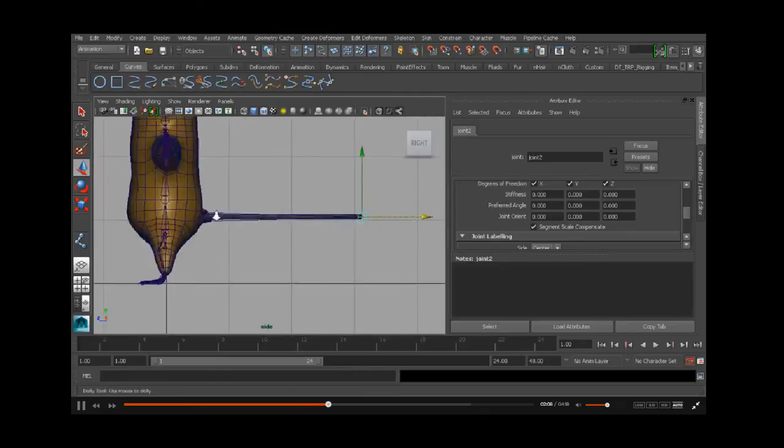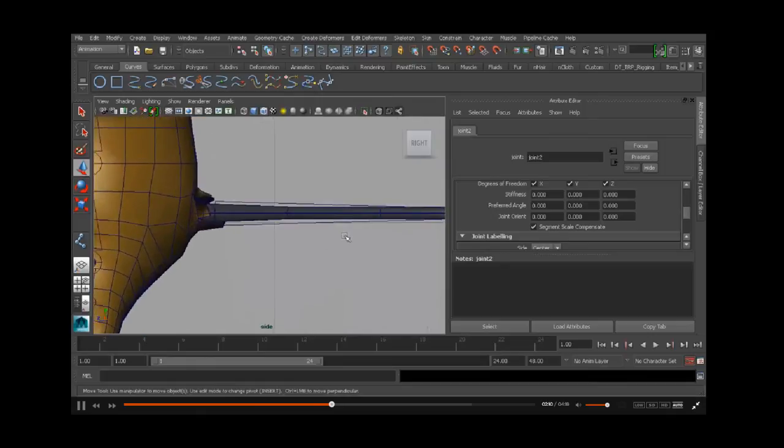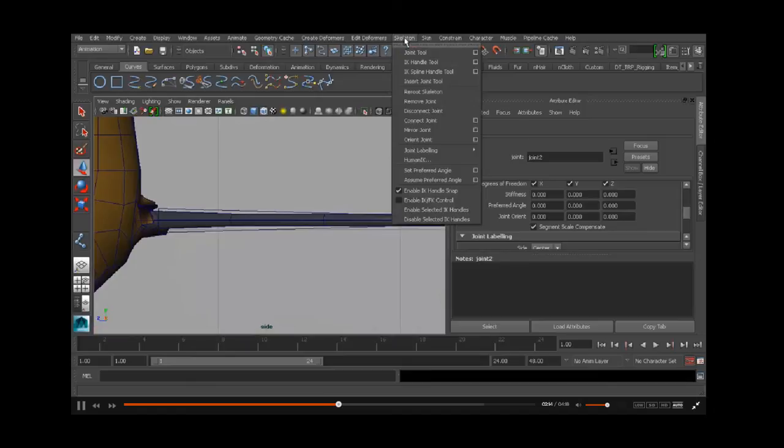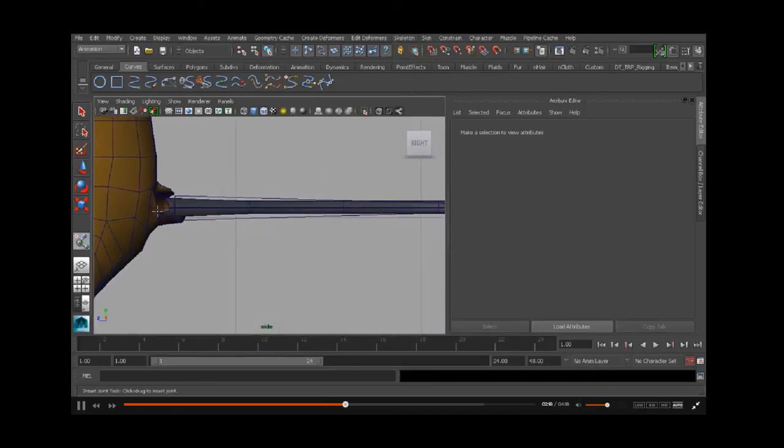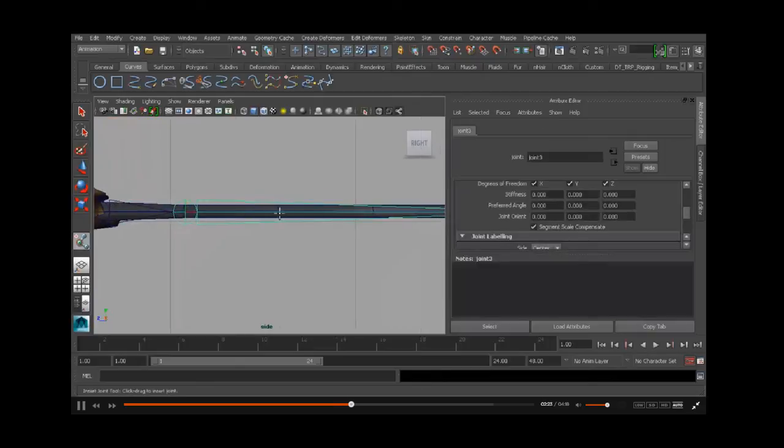Awesome. So now it's just a matter of using the insert joint tool to segment our chain. Let's go ahead and grab it. There it is. So from there, we'll go ahead and create the next joint. Again, looking at our edges that move vertically, this is how we'll know where to place our joints.